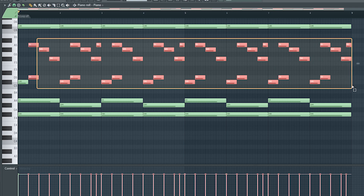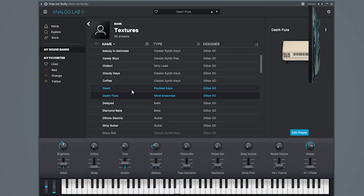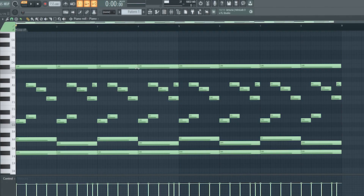I know this might sound a little annoying, but don't worry — we're just getting started. Because we used half time, you might think most of these notes are pointless, but they're not. Step two: you want to get some sort of textured sound. I have a flute here from my bank Textures. Let's just copy over this pattern right here.